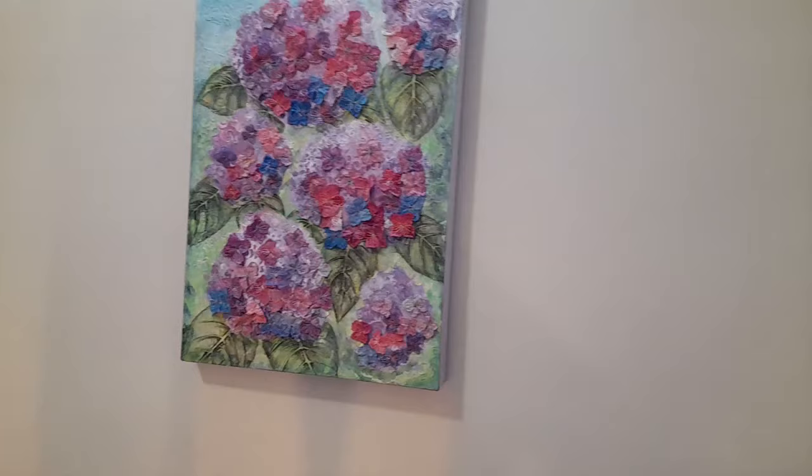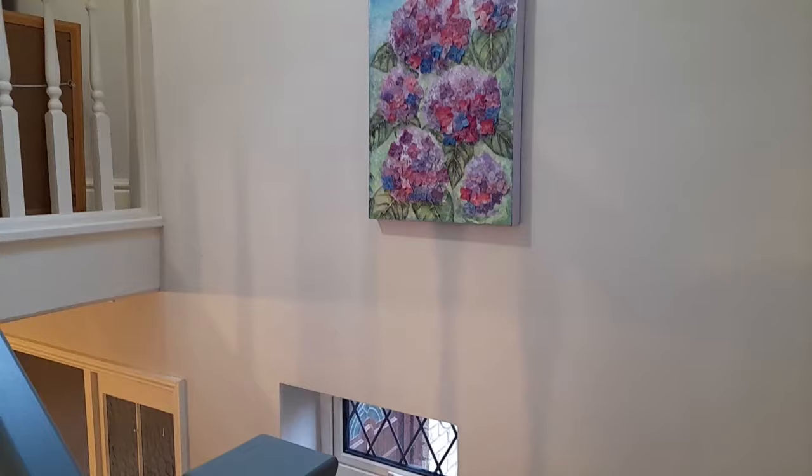That's halfway up my staircase at the moment — just to give this whole area a bit of colour. You can see the top of my stairs and where it is. I hope you've enjoyed the video. As I say, it's not a demonstration video this week — it's purely inspiration to show you the sorts of artwork I used to do.